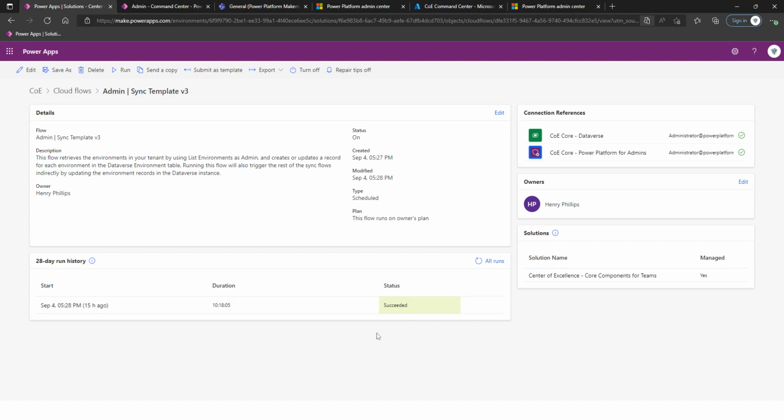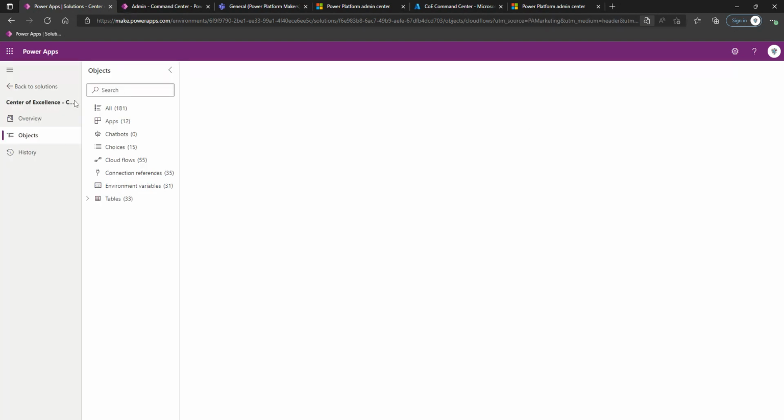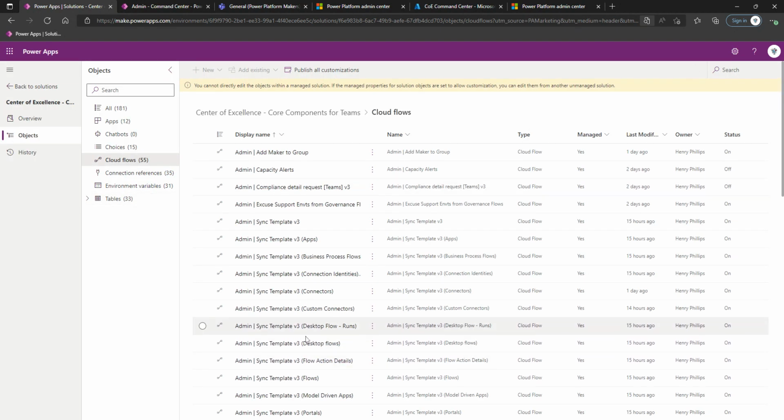So we'll carry on as if all of these have succeeded, but the critical point is that if you come to look in your dashboard and you find that you're missing data, find the flow that's along the lines of the missing data, such as is it showing desktop flows. You're best off to double check that the flow that would collect that data to visualize in Power BI has actually successfully at least run once. If the data is not fresh, then you're going to want to make sure it's not only run, but run recently.